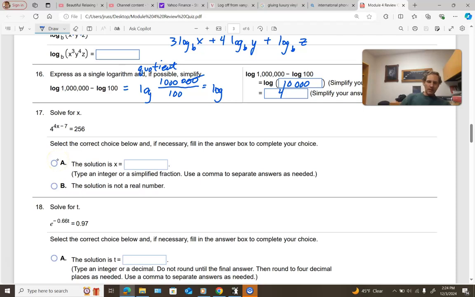So what I could do is I could say 4 to the 4x minus 7 is equal to, and instead of 256, you put 4 to the 4th. So now that we've equated these bases, for this to be an equation implies that these two exponents have to be equal, and so you then equate exponents, and that's how you solve this, okay? Solve it for x. So I would add 7 to both sides. I'd be left with 4x is equal to 11, and I divide both sides by 4, and I get x is equal to 11/4.